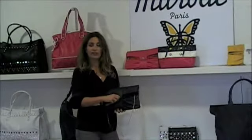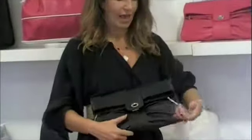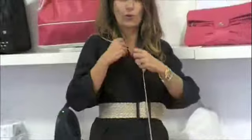What is great is that it's a very large size, so you can go out during the day or during the night. You can go to the office to happy hours. It's a great clutch. I also added a very nice chain, so it's long, fashion. It has a great look.